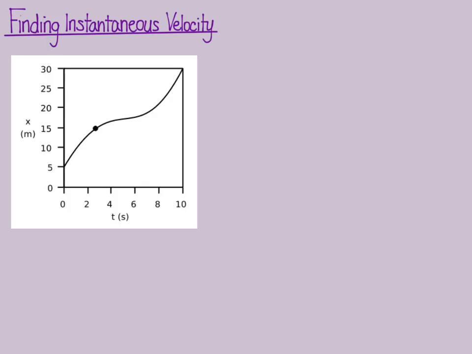So, how do we find the instantaneous velocity? Here we see a graph of a function that relates the time in seconds along the x-axis to the meters traveled along the y-axis. So we have distance versus time. The average velocity over the time interval from 2 to 6 is, remember, given by the change in the distance over the change in time, which, if we look at that, we end up with the slope of the line connecting those two dots. Remember, the slope is the change in the y values over the change in the x values.